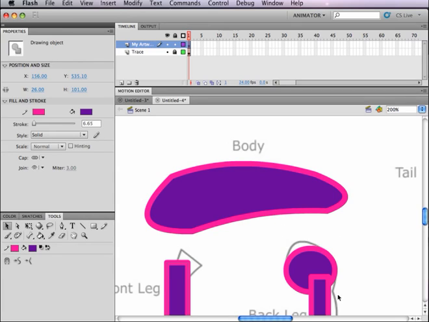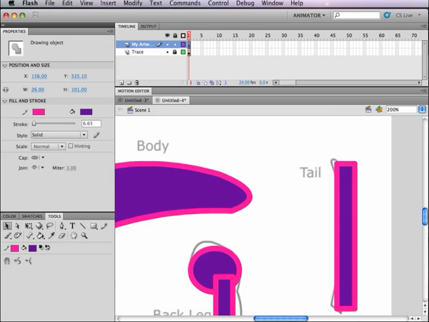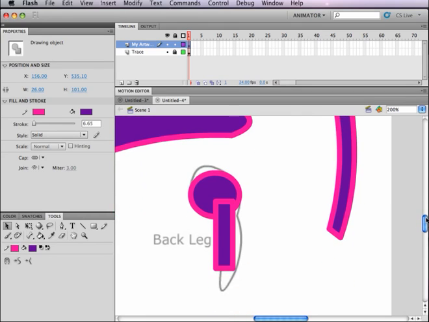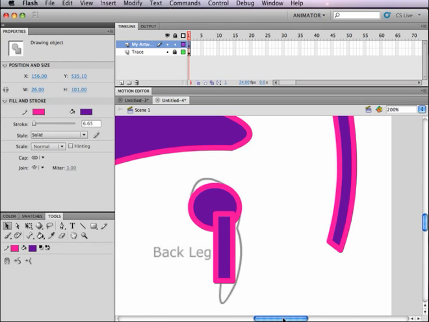Now I'm going to move over to the tail. I'm going to need a curve for the tip of the tail, and I'm going to place the corner here and the second corner over here and just pull out the curve. It doesn't matter if it's not perfect, it's okay. Something close is okay. I'm not worrying about getting it exactly on the edge.